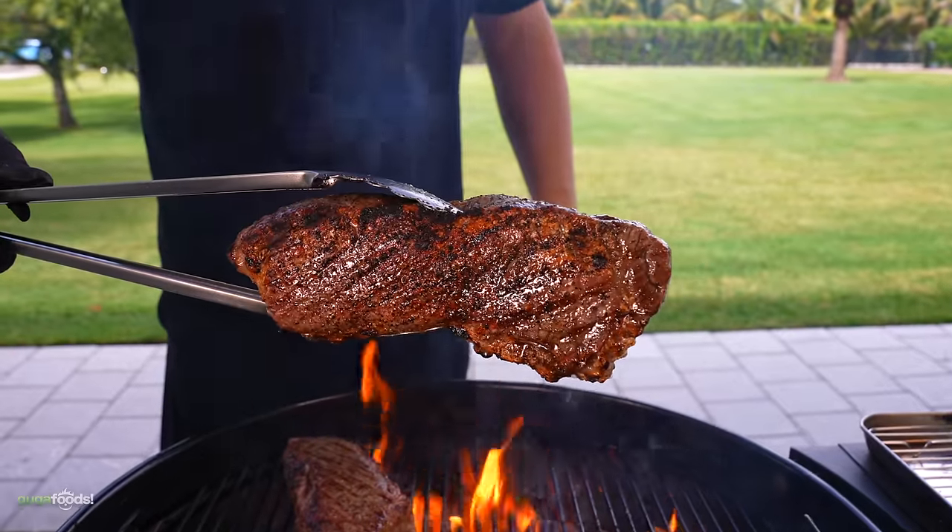Alright everybody, here we go with our beautiful chicken. The reaction from the guys wasn't great — they'd rather have had steak. 'Not even steak. Any steak, I would have took any steak over chicken.' I don't blame them, but chicken is chicken and this looks like a good chicken. Wow, these guys have high standards — not even happy about chicken either.